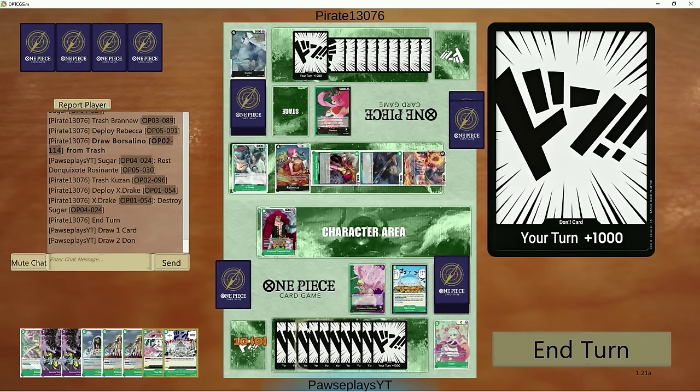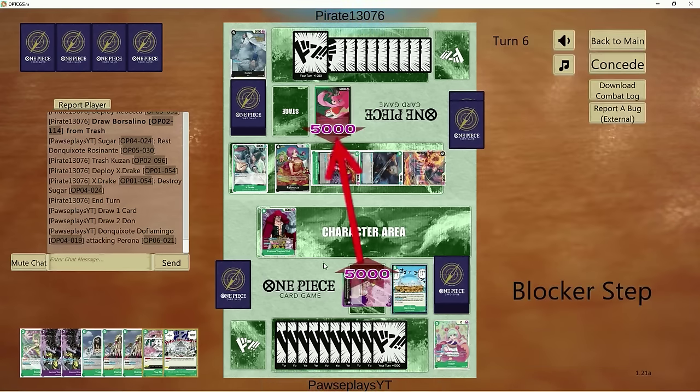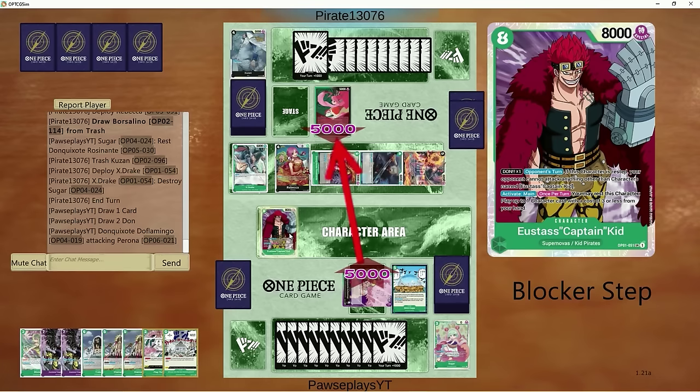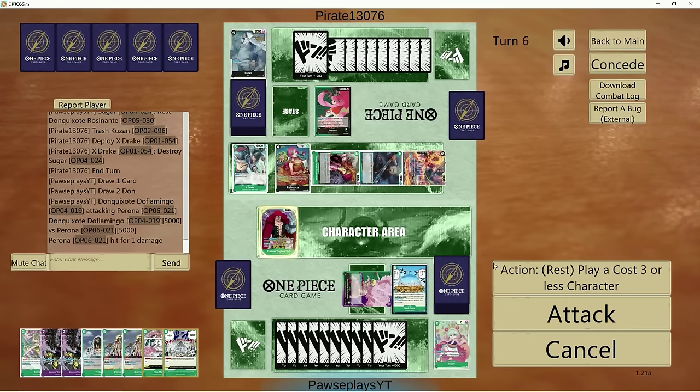Alright, so now we've seen an X-Drake, and I'm feeling a little confident. Let's go 5k to face. We've seen an X-Drake and a Ryuma. I have yet to see an Ice Age, so it's a possibility she has one in hand. But if so, she'll need an Ice Age and a Ryuma, or an Ice Age and an X-Drake to pop down my kid here.